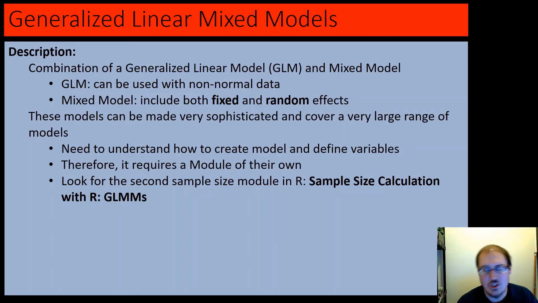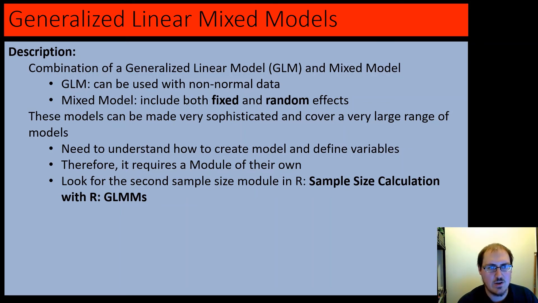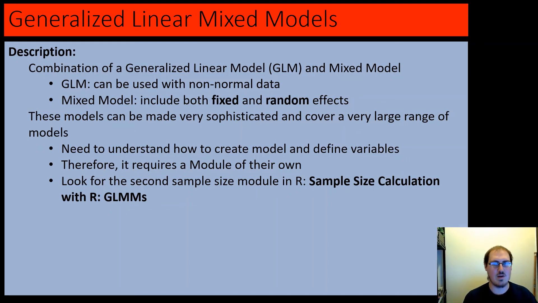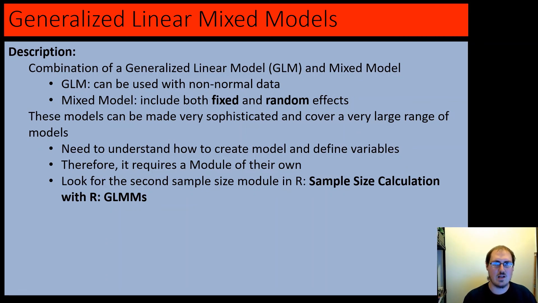Let's chat a little about the generalized linear mixed model (GLMM). It's the combination of a generalized linear model and a mixed model, making it incredibly powerful and versatile. A generalized linear model can use non-normal data like logistic regression, Poisson regression, negative binomial, beta, exponential, log-normal — whatever distribution you want. A mixed model can use both fixed and random effects. So this can use any combination of non-normal data, fixed and random effects, categories, numerical variables — whatever you want. It's very sophisticated and considered the gold standard, or Swiss army knife, of sophisticated modeling today.